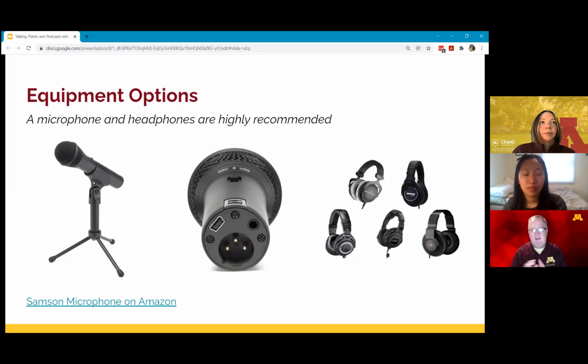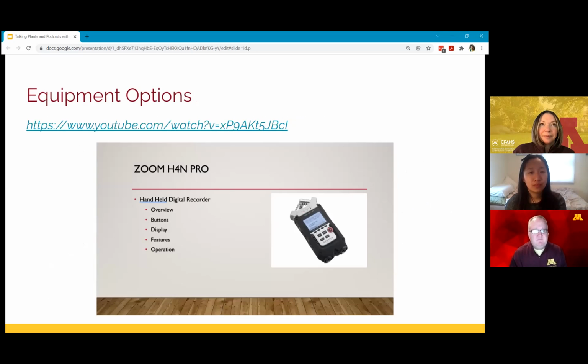But this, and again, this can be, if you're a gamer, you're good to go because you have a microphone and a headset that's plugged right in. But it doesn't have to be an expensive set. Even earbuds will work, but I wouldn't recommend those if you have a microphone already built in. Go to the next slide, please.